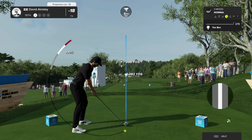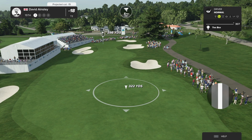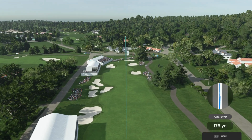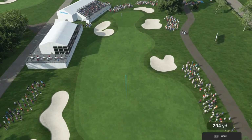Just a couple more inland holes before we head back to the ocean, Rich, the 15th. Hitting it anywhere down the left-hand side off the tee will find one of those deep bunkers, so you need to avoid those. Hit it out to the right, which will leave a great second shot into this green. Yeah, this is a quality-looking shot, this one. That should find the short stuff.